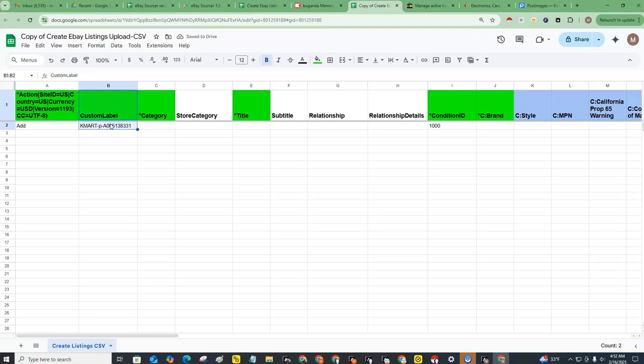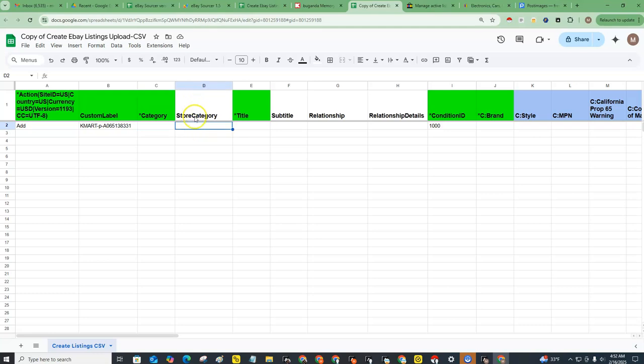Technically, it's optional, but it's a good idea to have some way of... Actually, you do need it when you do a lot of products, so I would highly suggest putting that in there. Okay. The other thing is the category. So the category we'll have to come back to, because that requires a category code, and that's something that we have to get into.